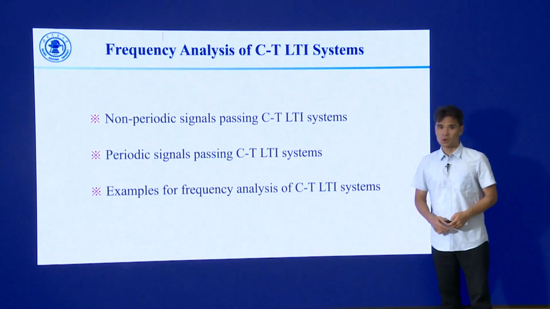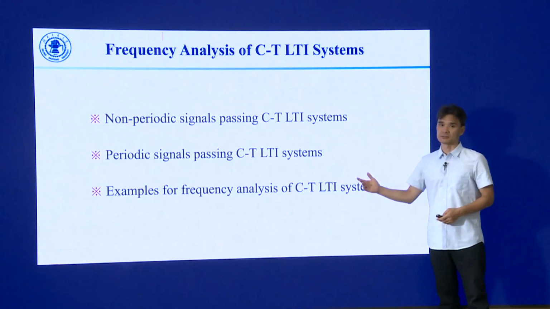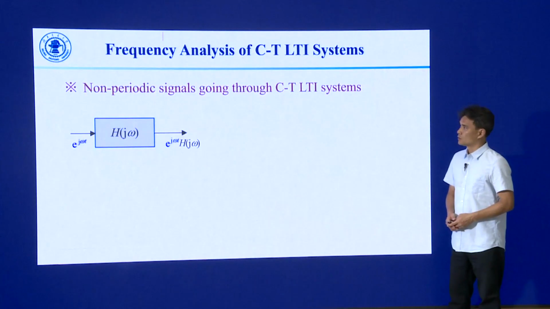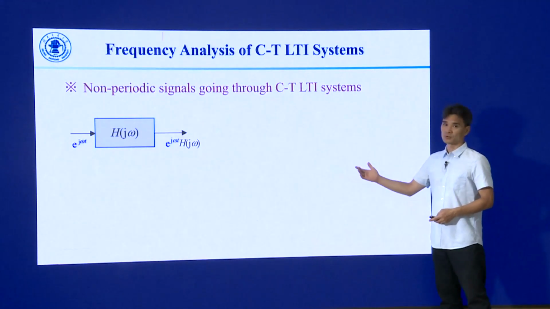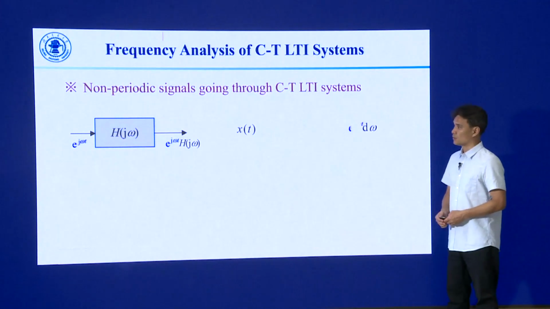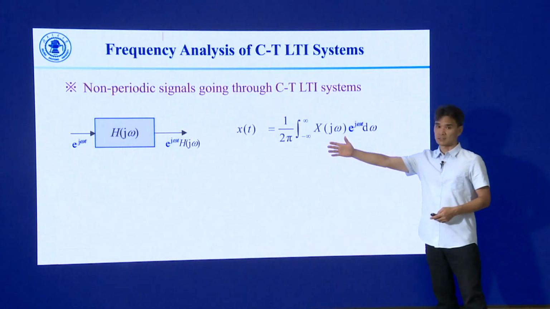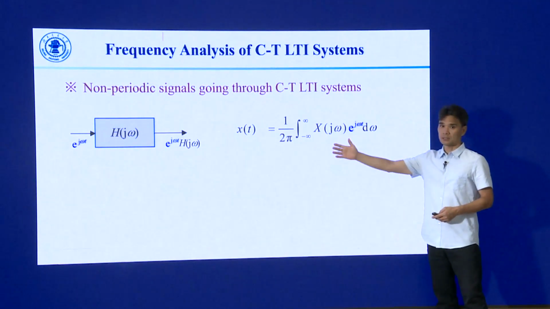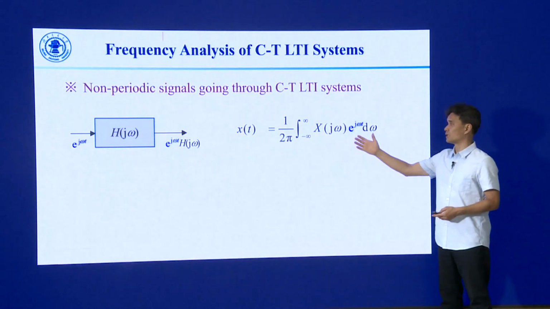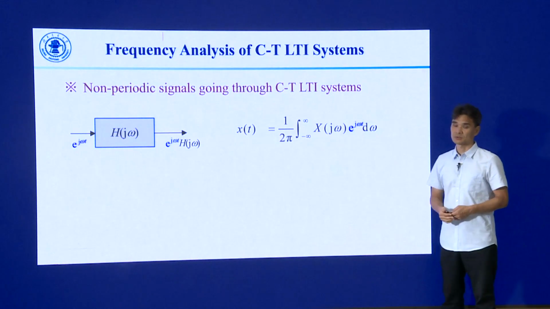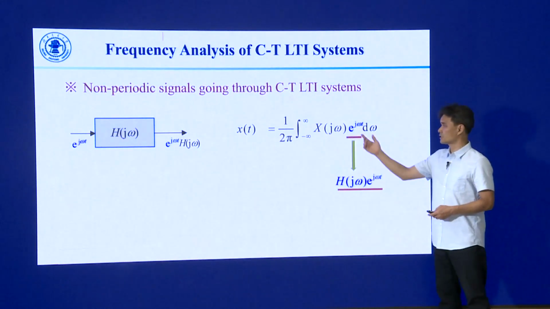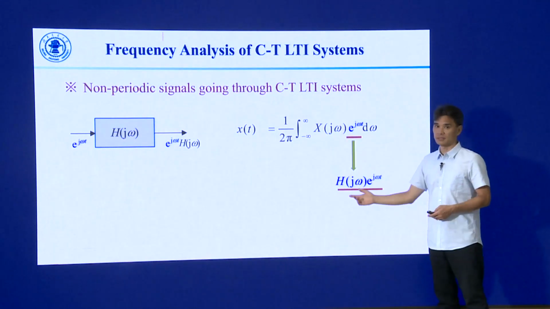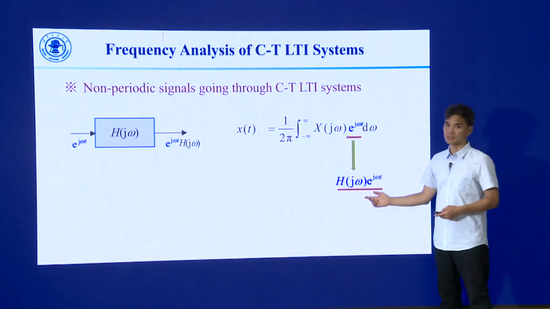Next, we're going to show how we can use the frequency response to help us analyze system behavior in the frequency domain. For non-periodic signals going through continuous time LTI systems, we can use that diagram to represent the concept of frequency response. Any signal in the time domain can be decomposed into a linear combination of imaginary exponential signals. And when this signal goes through a continuous time LTI system, the output will be modified by the system's frequency response.